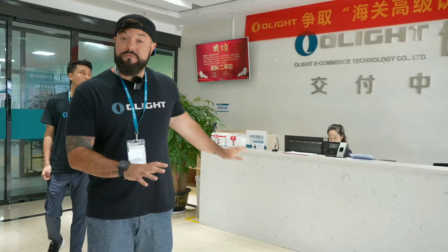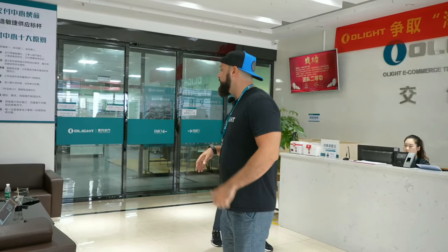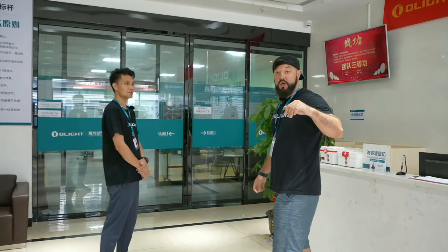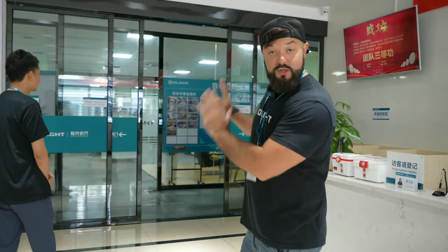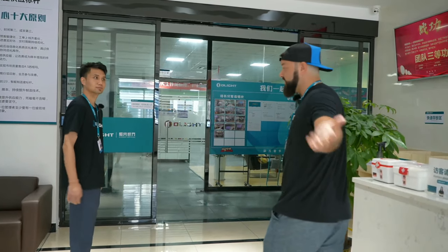So with that said, let's go ahead and show you here kind of the front entrance of the fifth floor. So actually every single floor has a front lobby. This is the fifth floor front lobby, but there's also very similar lobbies on each floor, okay? Can you hear? Are we good? Okay, cool. All right, so we're gonna go into the entrance of the fifth floor here, and we're gonna go ahead and start showing you everything. So let's go ahead.